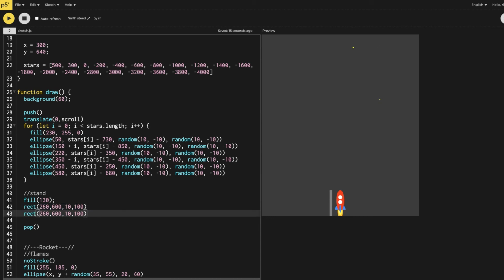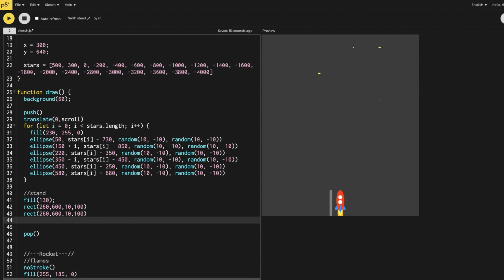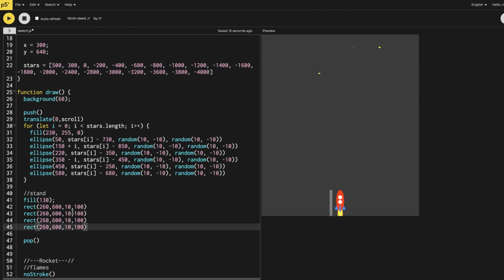So let's make 4 of these for the stand. So it is starting from 260, and then we will have the Y position change in one of them. So 610, let's do it, and I wanted a horizontal one, so I'm going to make it 40 and make this as 10.